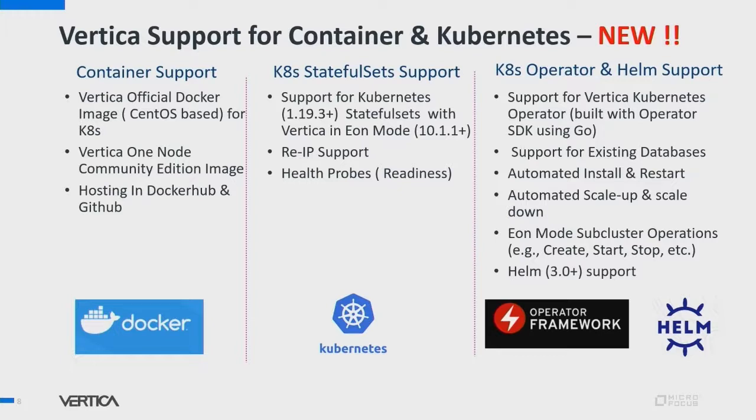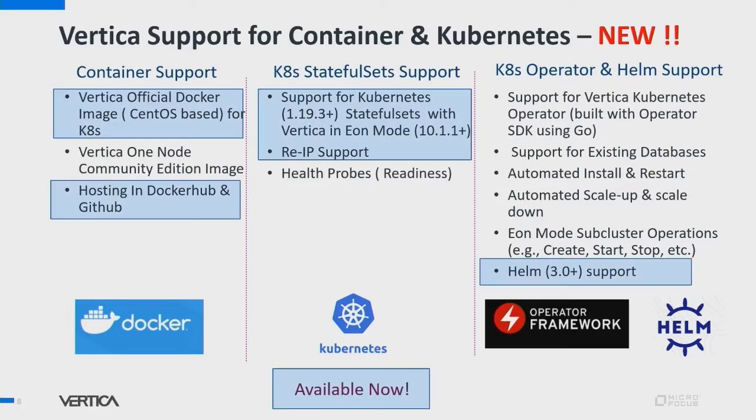And lastly, we are also supporting Helm, which is a Kubernetes package manager. So instead of typing kubectl 10 times into your terminal, you type one Helm command and your Vertica cluster is up and running. These 4 things are available today. You could go to our Docker Hub and GitHub, and I'll show you in a short while, and you could try this today. In fact, we also have a beta version of our operator, which is available in our GitHub for you to try. But please remember that the operator will be generally available in our 11.0 release.